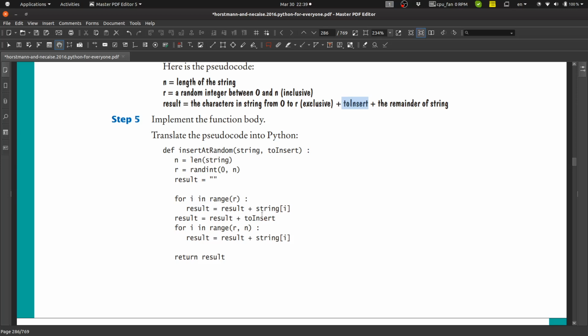So we just pick every single character until r minus 1, and then we insert what we need to insert in between, and then we start from r, go until n, and add the remaining part of the string, thereby creating the new password with the second string inserted at a random location. This random location will come from the random integer function. We don't know exactly what location, but it will be limited to this range, which is inclusive 0 until n.